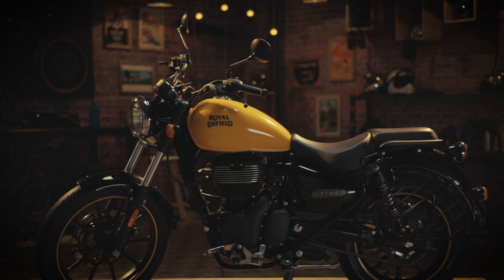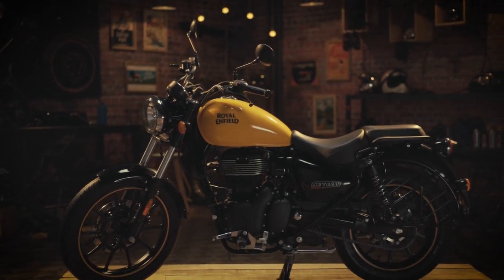Your motorcycle is now ready for your next ride. Ride safe!